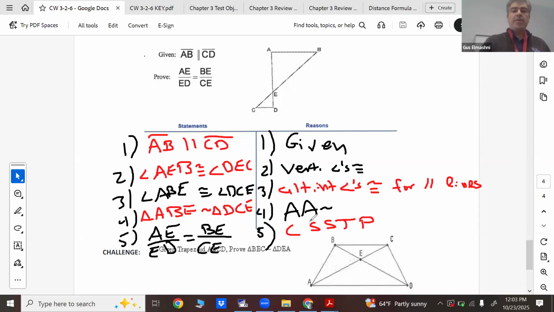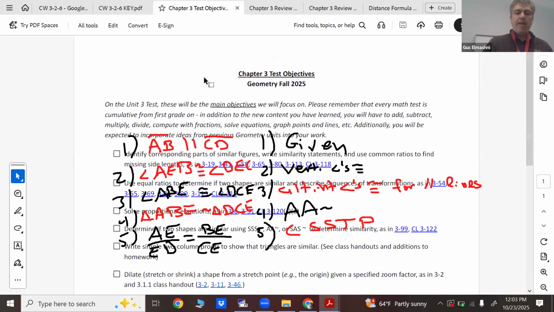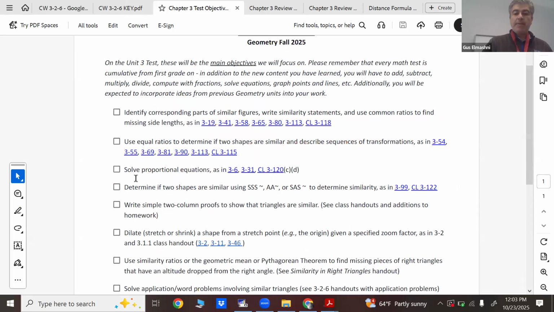The test. Let me talk about the test briefly. So we're looking at probably 9 questions on the test. I do have the outline. I'm going to share this with you guys in just a moment. So these are a list of topics. I'll put the electronic copy in Schoology. If you click on these, there are hyperlinks. It'll take you to the CPM textbook to look at the problems, or you can just look them up yourself.